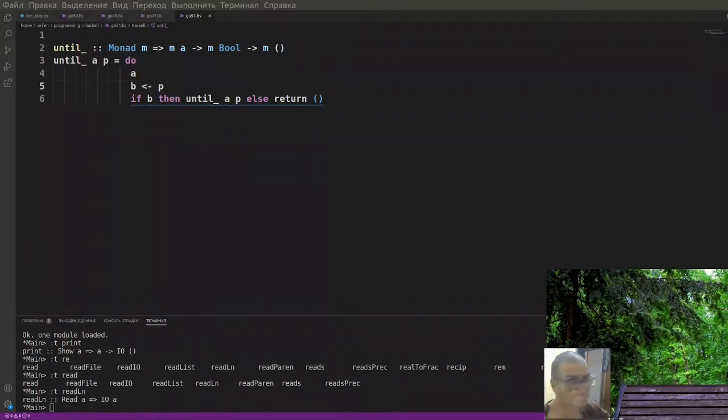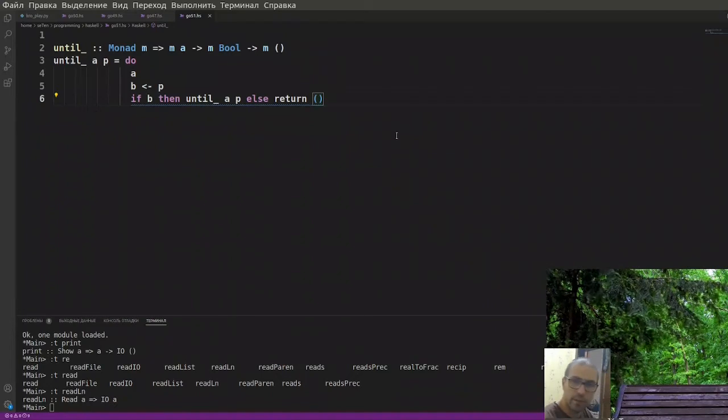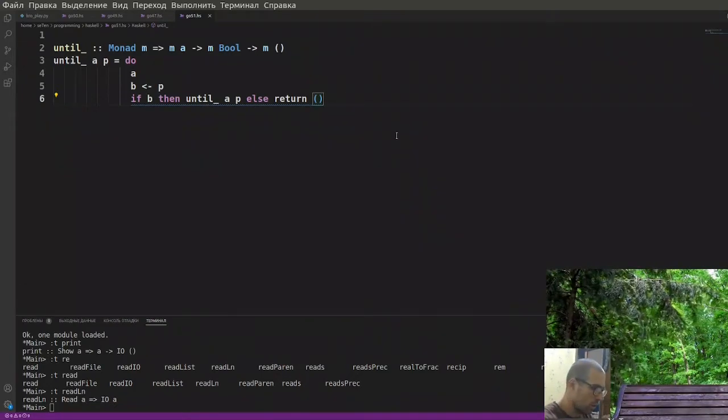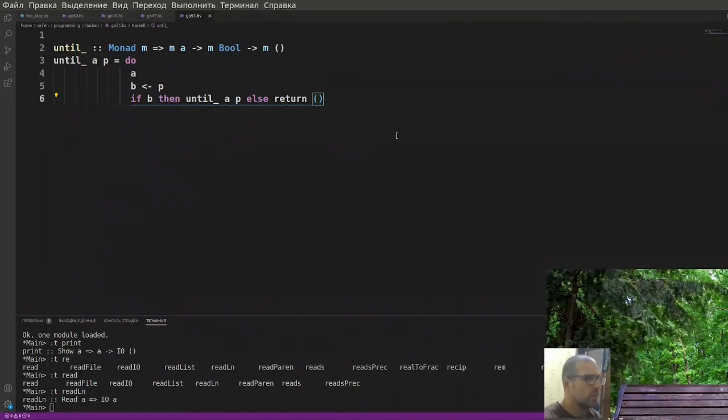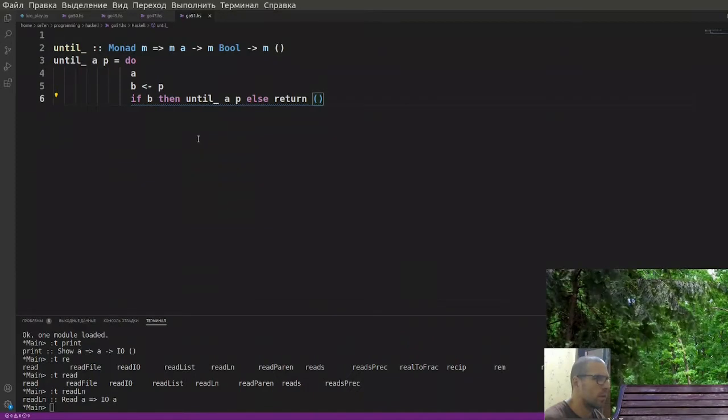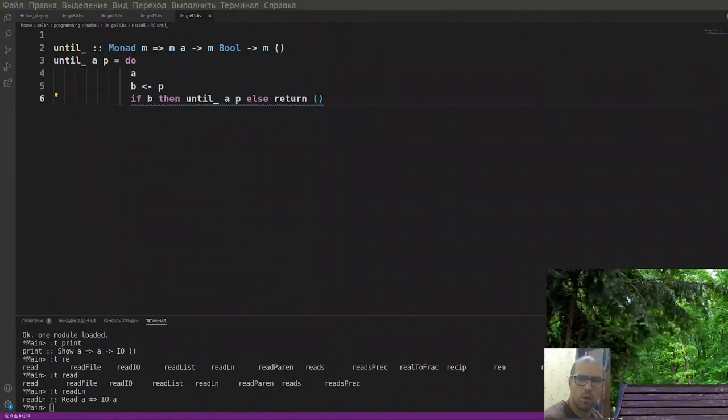Okay, and now let's check our until function, and let's use some helper for this. I want to ensure that this function can produce actions until some condition holds, and when this condition breaks, then we need to stop. Okay, the first section.